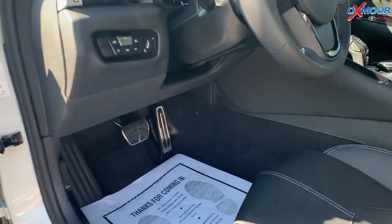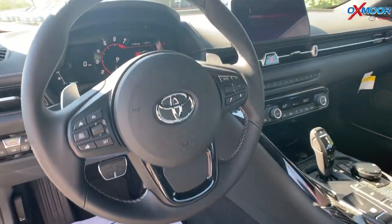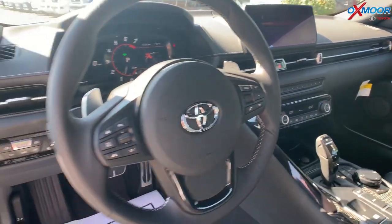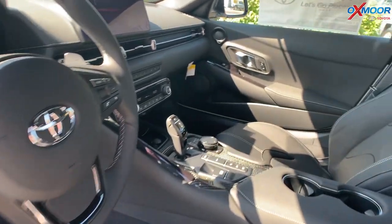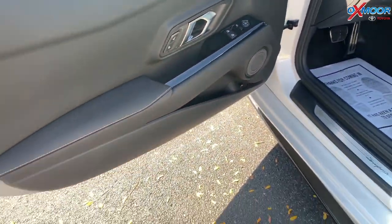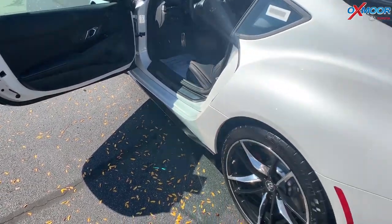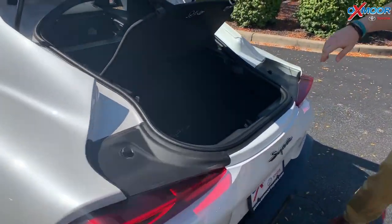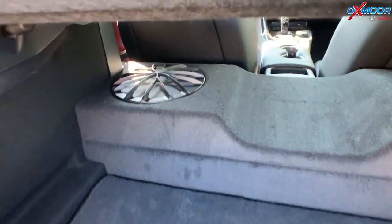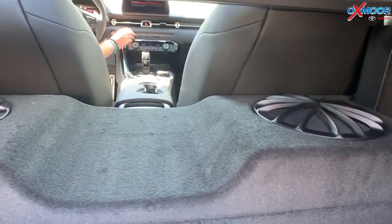On the inside — I've got my mat in there so I don't get it dirty — but this thing is not easy to get into, but once you're in there it fits like a glove, it's fantastic. Anybody who's tall might have some issues, but once you're in you're good because you just go fast and sit comfortably. We get to drive this thing here shortly. Also, I want to show you the trunk — we've got JBL speakers here in the back.